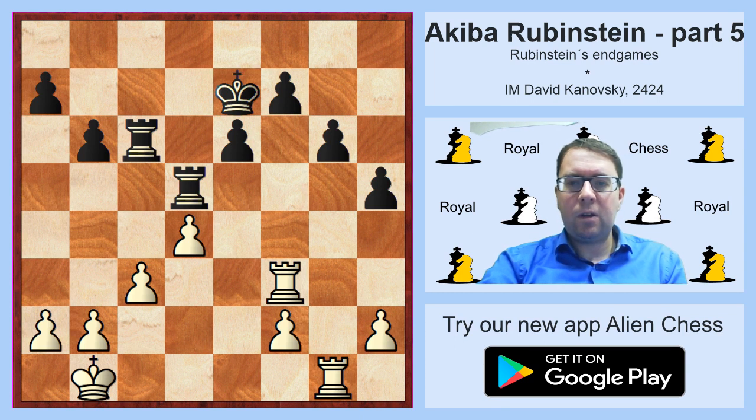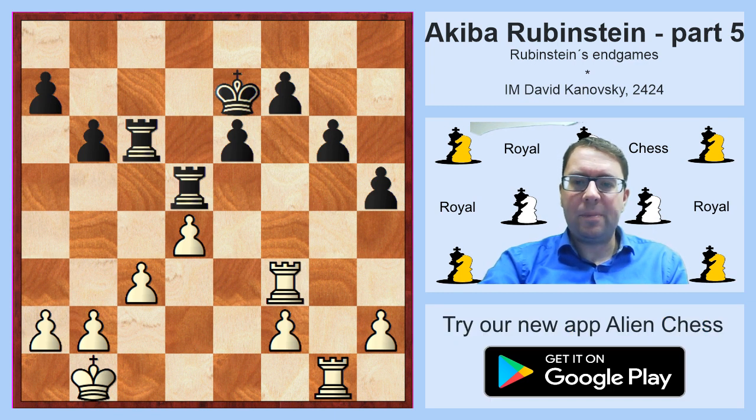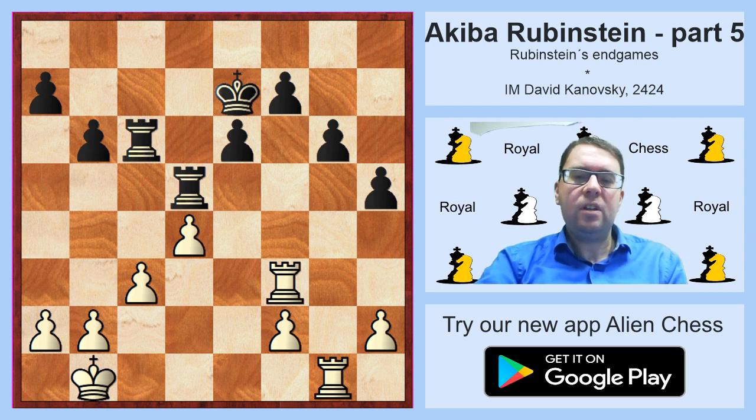So the first game is from his game Schlechter Rubinstein from 1912. As I have mentioned in part 1, it was the best chess year for Akiba Rubinstein, because in 1912 Rubinstein won all 5 international chess tournaments, which was a great achievement. Even though Emanuel Lasker, the world champion, at the time didn't play any of these tournaments, it is still a great achievement by Akiba Rubinstein.